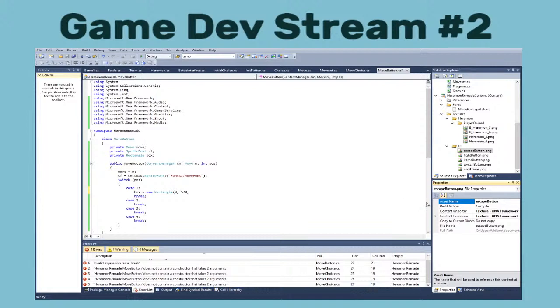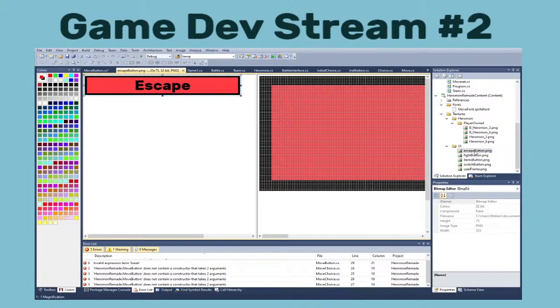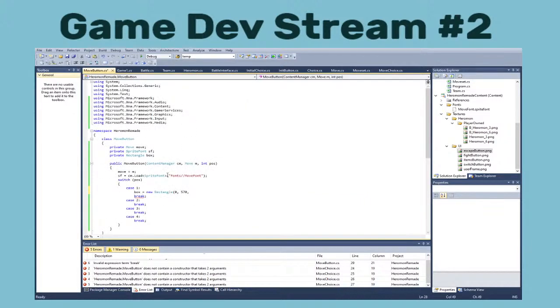Properties. Okay. Oh, there we go. 535 and 75. 535, 75. There.